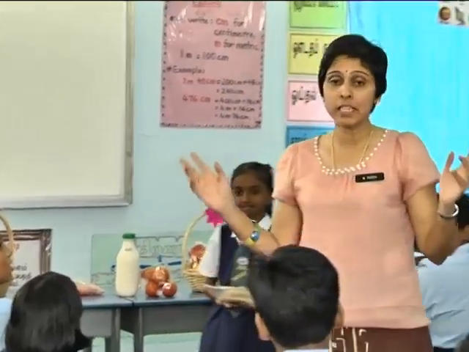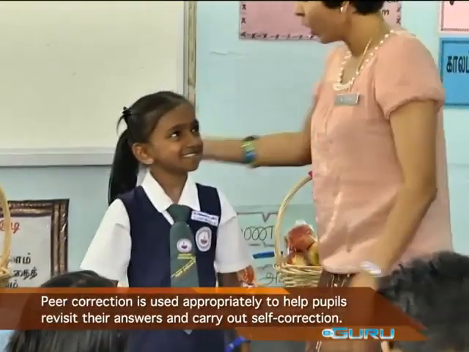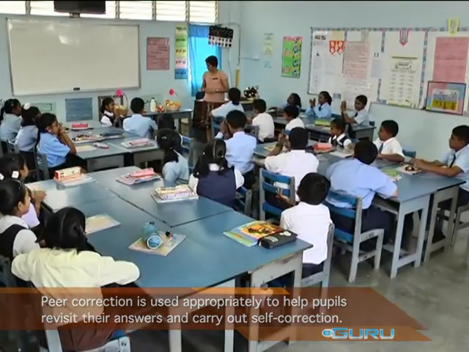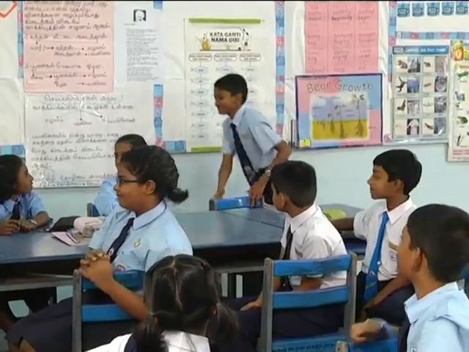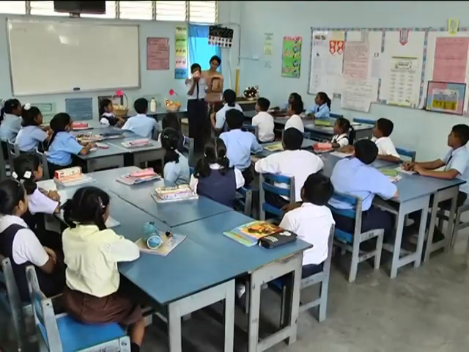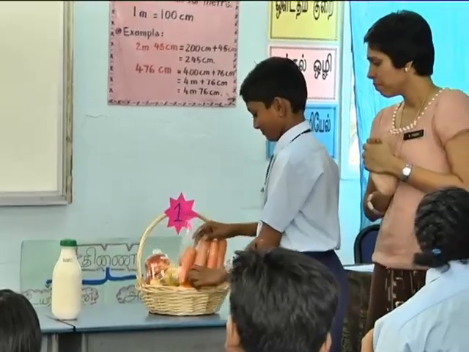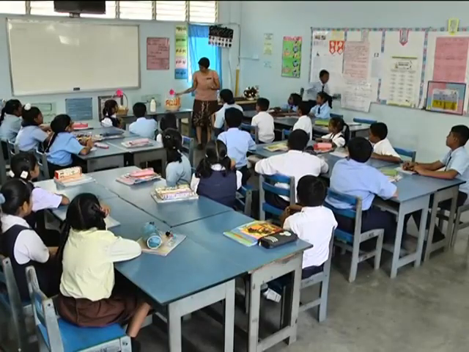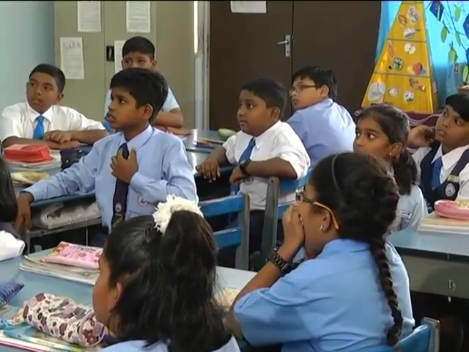So now, class, you know the bad effects of eating burgers, right? Okay, Adelia, burger goes into which basket? Basket two, teacher. Good, clever girl. For our next item, I want a volunteer from group four. Teacher, I want to try. Okay, Koshin. I'm going to give tomatoes and carrots to Koshin. Show it to your friends — carrots and tomatoes. Carrots and tomatoes go to which basket? Basket one. I want to know why you said carrots are good for you. Anyone would like to answer? Fretiba: Carrots are healthy food because they are rich in vitamin C and also good for our eyes, teacher. Yes, you're right — carrots are also good for our eyes.